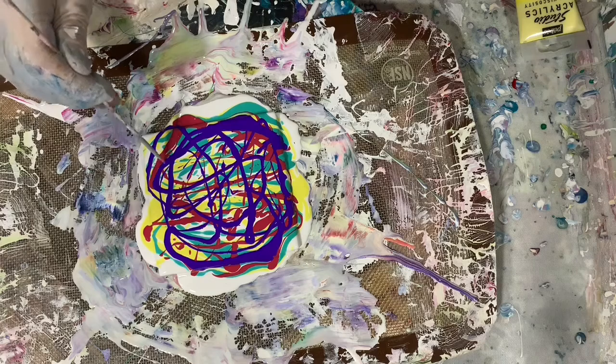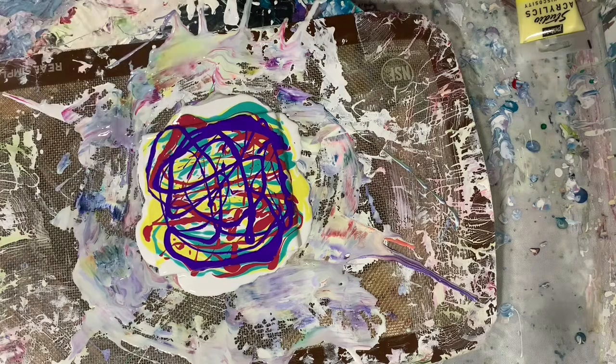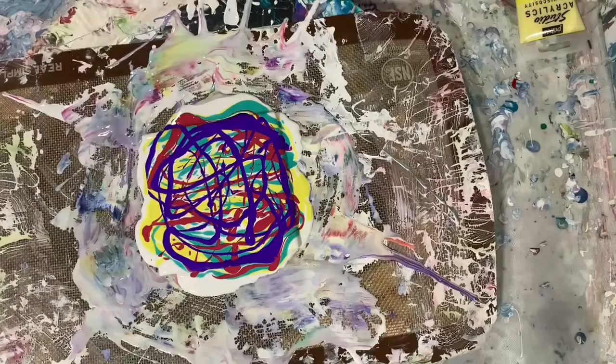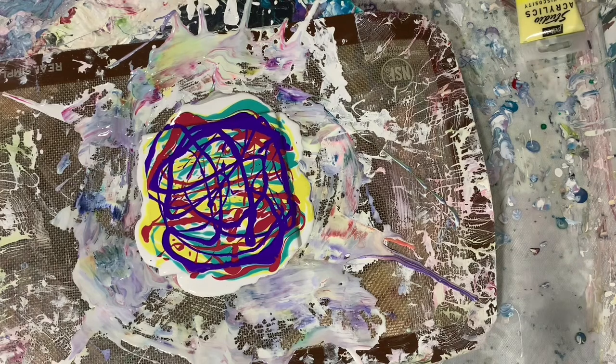And I went ahead and I made up my cell activator in several different colors in little bottles. Here's an example. And how I mixed it is 3 parts of the Australian Floetrol to 1 part paint. So today I think I'm going to be using the Prussian Blue on top.